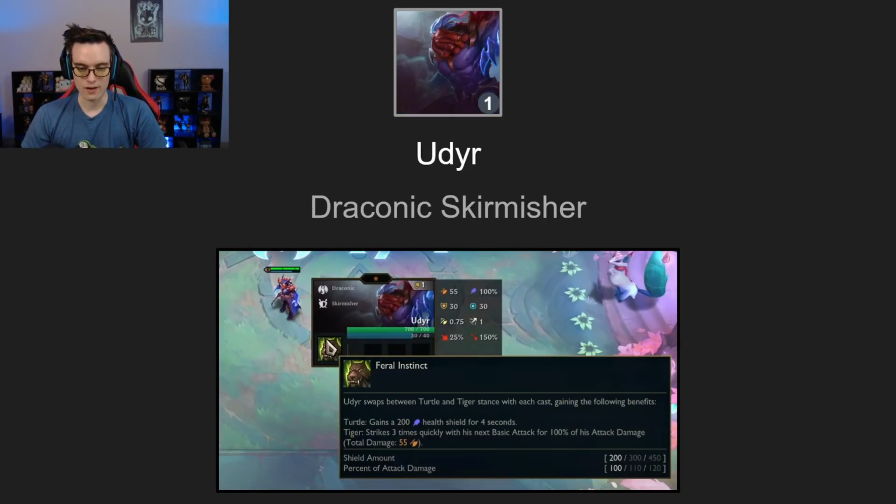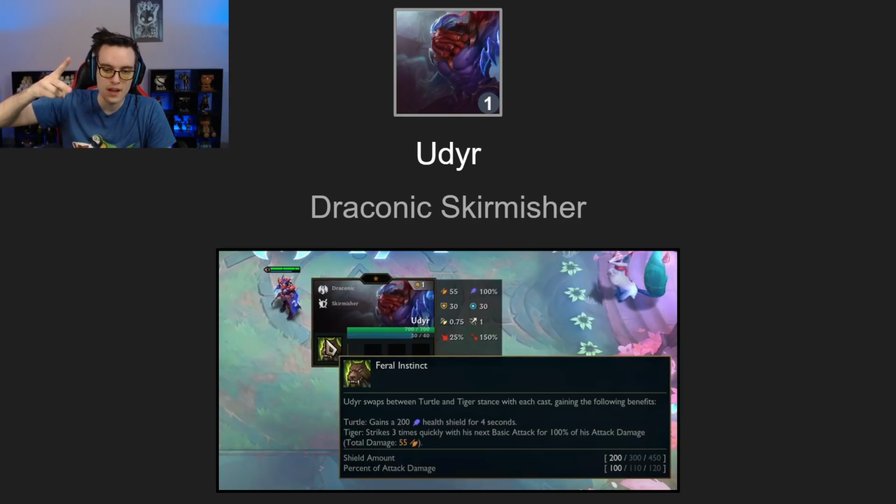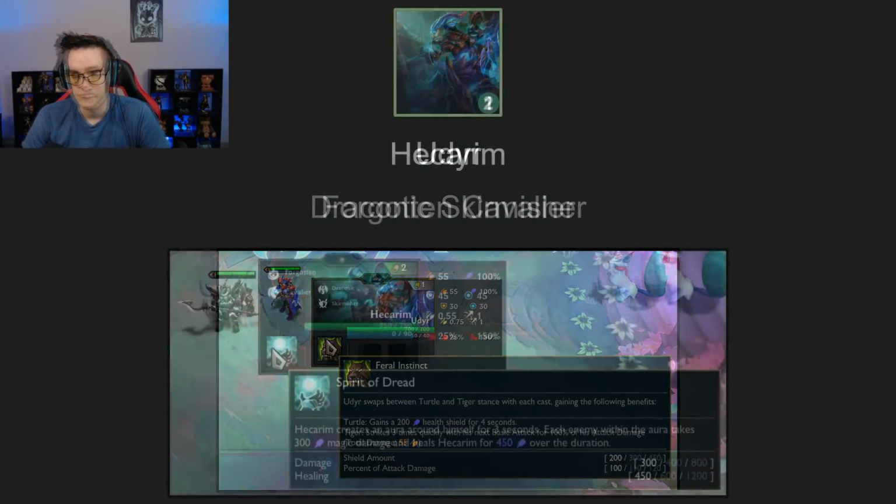Udyr, going to become one of our favorite champions and pretty unique. Okay? Scales with both AP and AD. Notice how it switches between Tiger form and Turtle stance. Okay, Turtle stance, you get a shield for 4 seconds. When it swaps on over to Tiger, you get extra AD, and that's pretty cool.